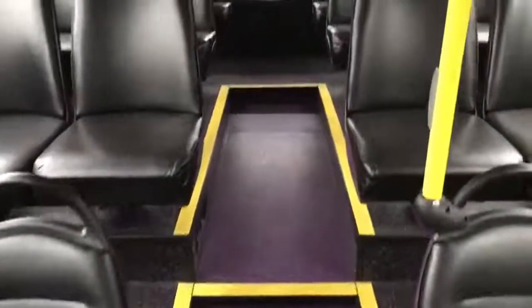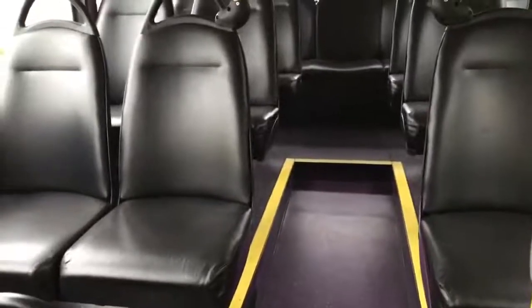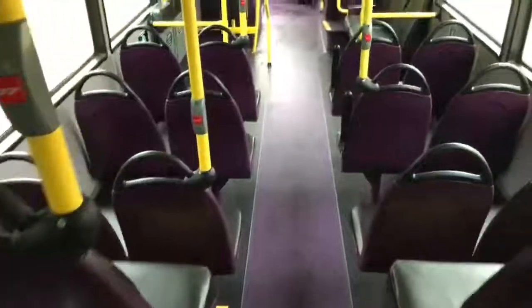The remainder of the seats are all forward-facing in the same trim. The vehicle isn't in bad overall condition inside — it could naturally do with a valet — but the seats themselves look to be in pretty good order. No signs of damage or repairs needed have been found so far; no visible rips on the seat backs, and they're relatively blemish-free with no obvious signs of graffiti or damage.